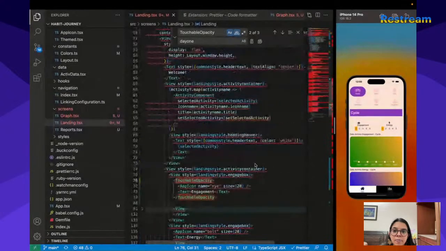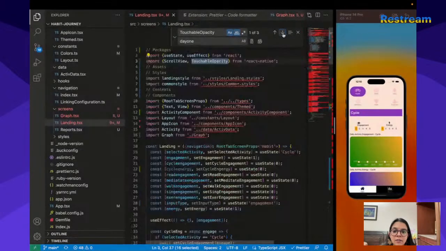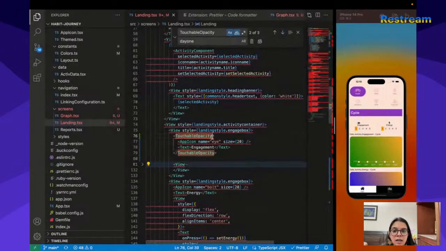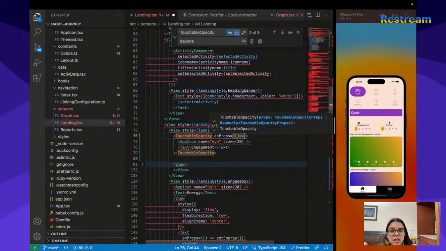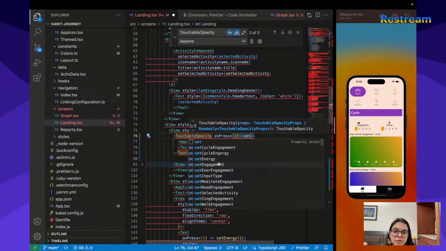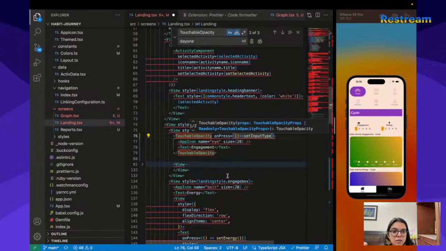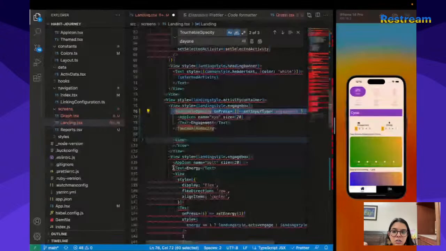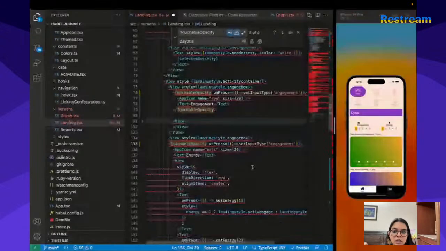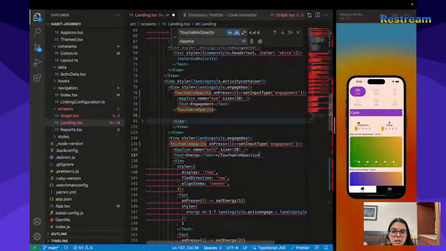Then where I have touchable opacity, I'll say on press. You'll set input type, then on engagement, then engagement. And similarly for energy, say energy.